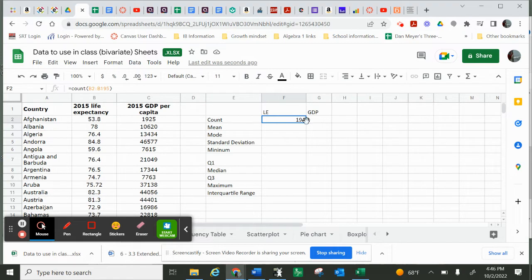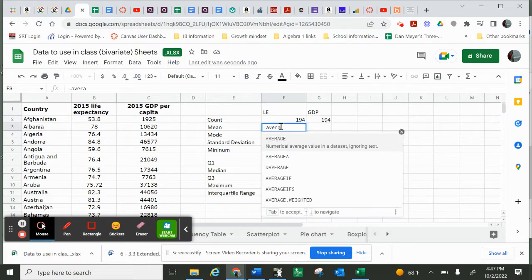Now here's the nice thing in Excel or in Sheets, you can drag it to the right and it's going to copy that formula, it's going to try to pick it up. So it changed, if you notice, it changed it to C. So now I have that formula for C.